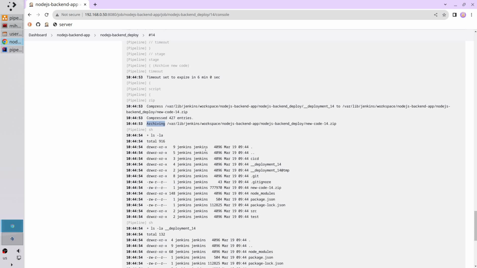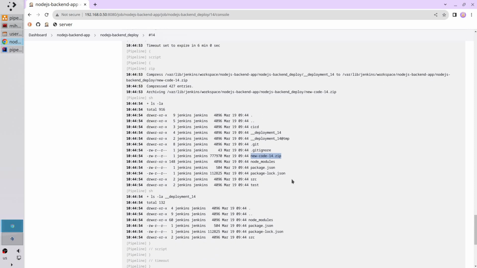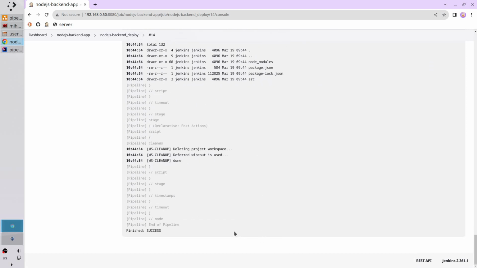I printed the content of the workspace. I see here the zip file, new-code-14.zip, and I also printed the content of deployment 14. No changes here, and it is good. We should add nothing to this file. Pipeline status is success.